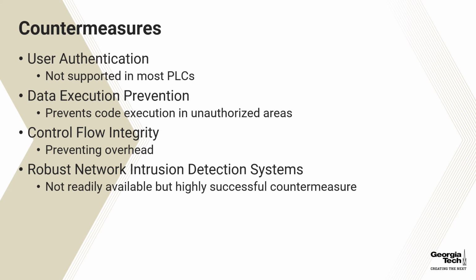Lastly, we have robust network intrusion detection systems. All the solutions require rigorous studies, updates, and redesign of PLCs, which is far-fetched to think would be available anytime soon. A more readily available solution would be to invest research into revolutionizing the existing solutions. As an example, the authors suggested negating fragmentation and padding attacks by designing a network intrusion detection system to constantly use a mirrored space. In this case, it could catch anomalies based on the current and mirrored space as a mismatch.